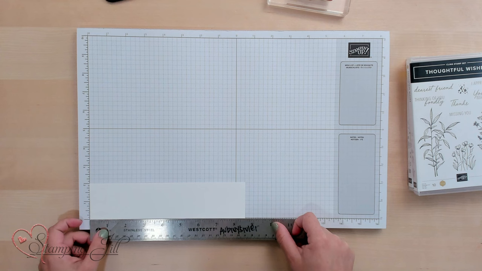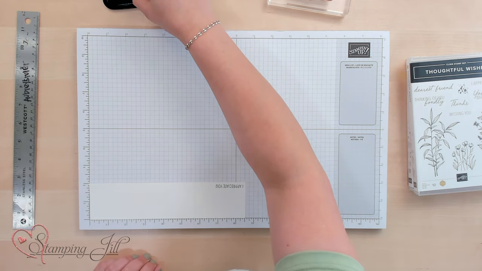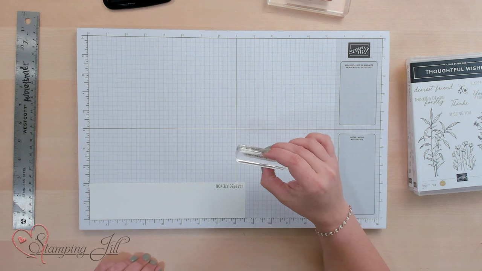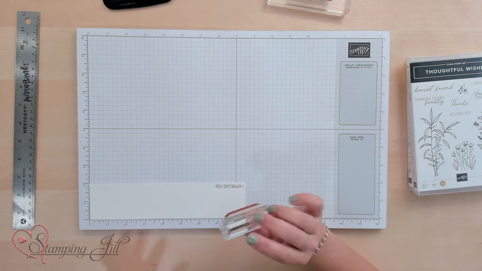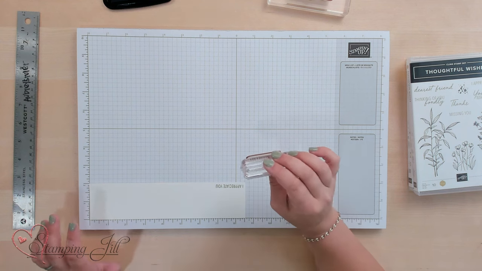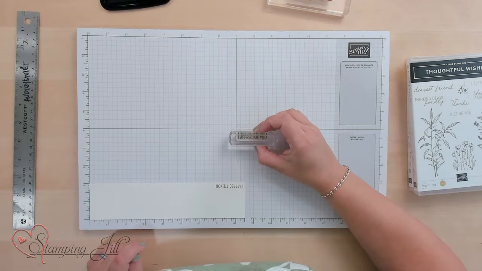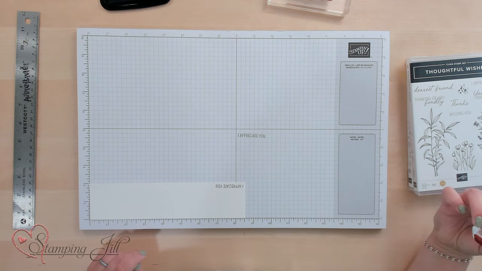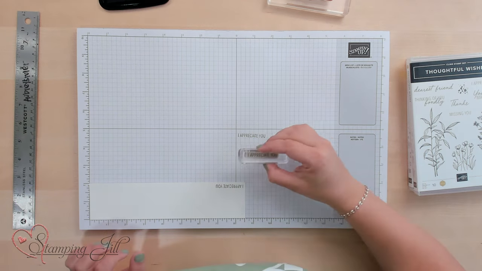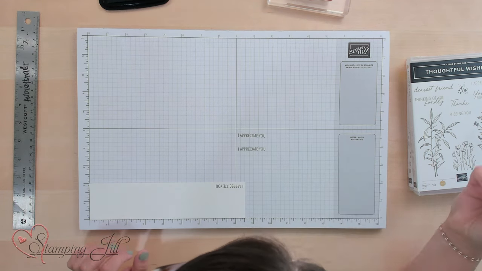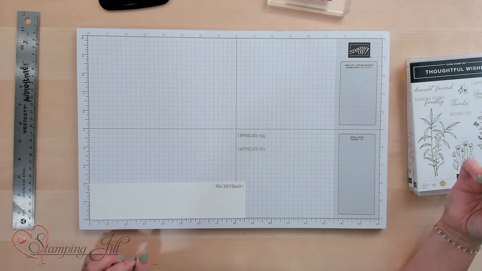One of the first steps that I would recommend is stamping your sentiment down on your grid paper before you stamp it on your project, just to make sure it's inking up properly, make sure it's going to get that full image that you want, and to make sure it's positioned straight on your block. So just give it a little stamp right down on your grid paper and see how you feel. I feel like it's pretty straight. I didn't stamp it perfectly straight in there. You can give it a few tries, but I'm feeling pretty good about it.